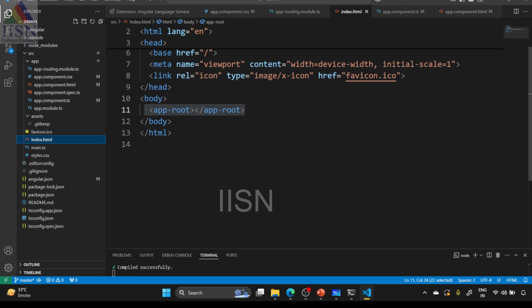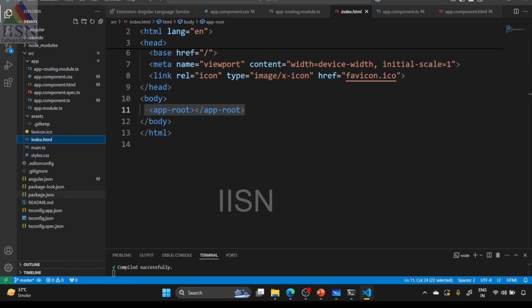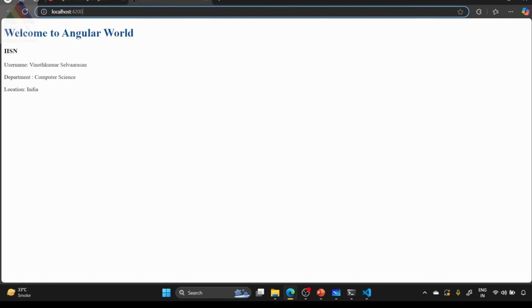Now we are going to see how the execution flow happens in Angular when you request something in the Angular application, that is, when you click this link and load http://localhost:4200. Which files get called, and how does the initiation happen? First, a browser request is initiated. The browser requests the URL of the Angular application.